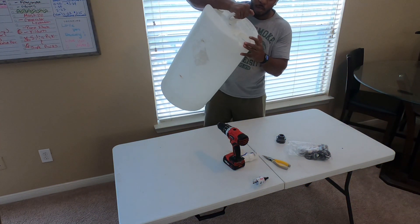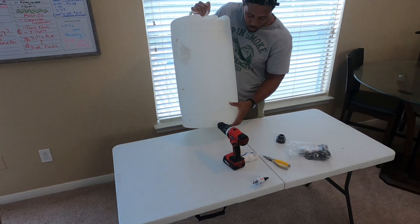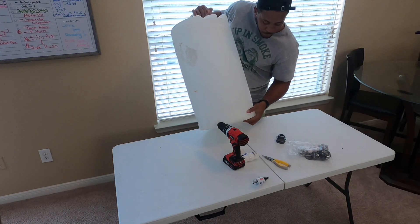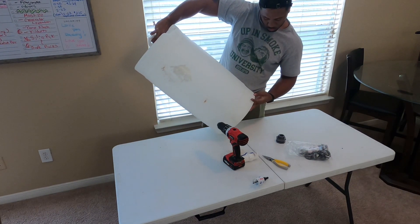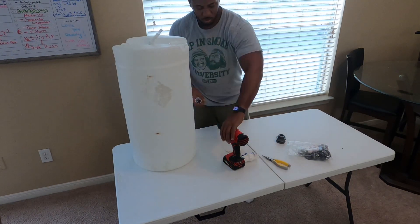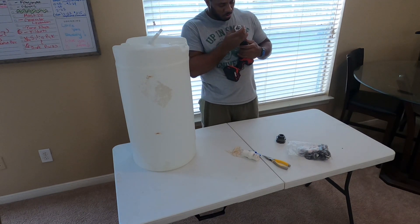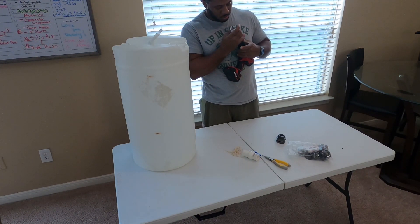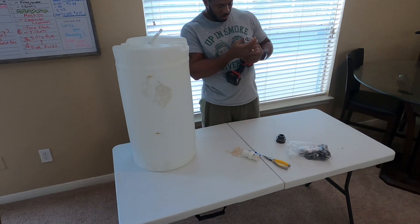To start off, this is a closed top plastic drum, so I don't have any access to the top. I just want to make sure that the hole I cut is even and aligned with the hole at the top where I'll be inserting the bulkhead fitting and putting the water in. That's why I'm making sure everything lines up. Then go ahead and attach your hole saw to your power drill — make sure you have it in there really tight and good.